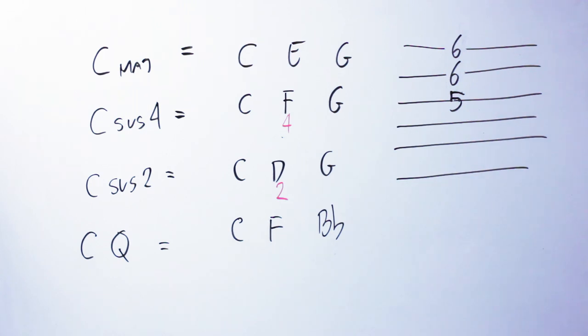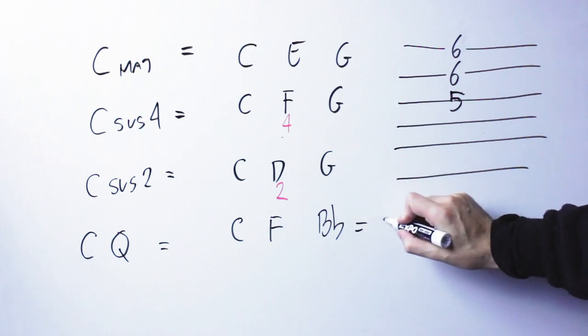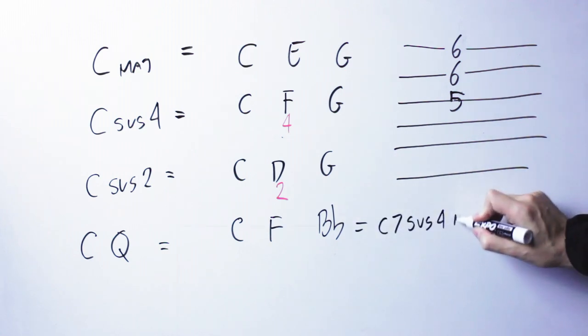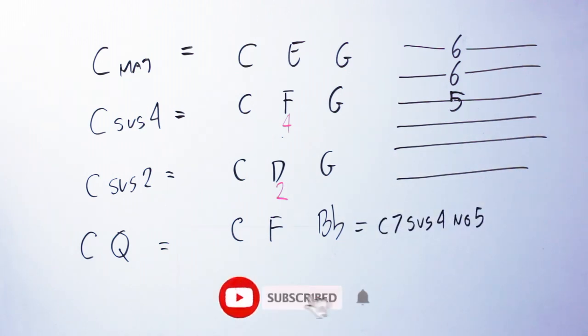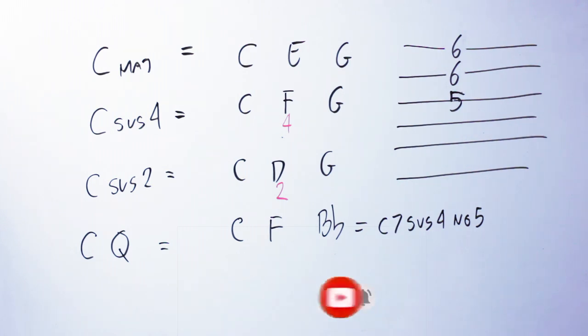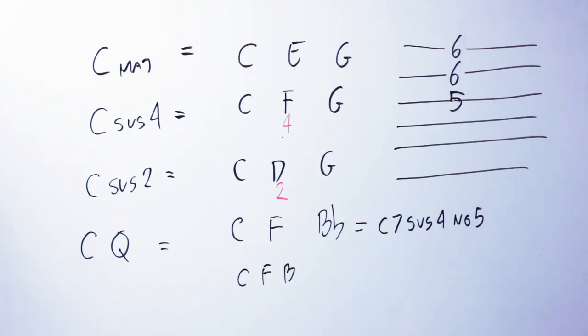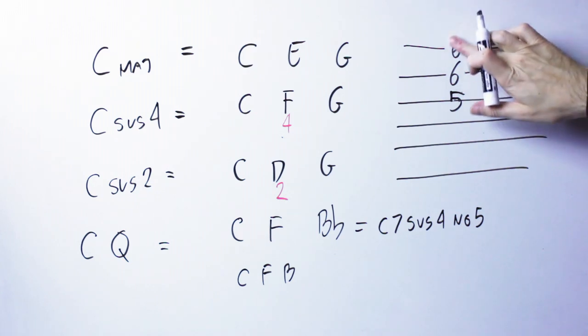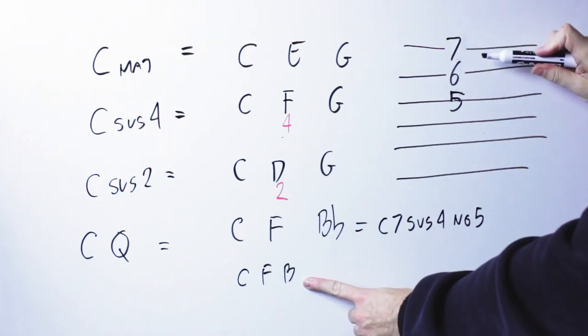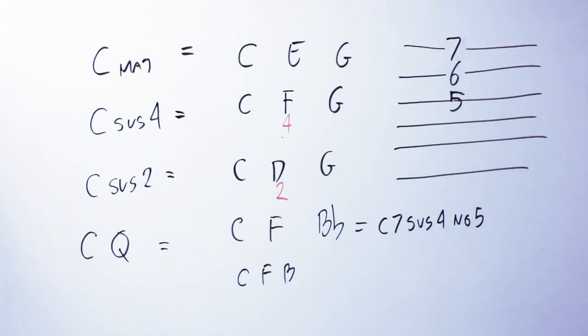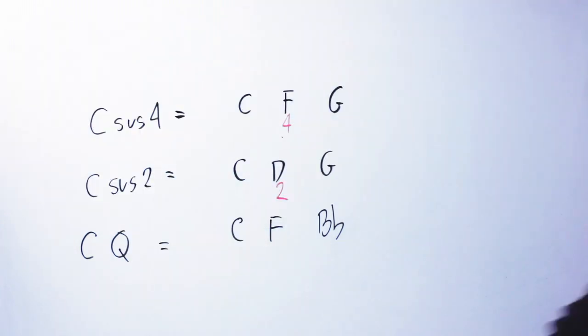By the way, nobody will ever call these simply a C quartal, okay? Some people will just write these as a C seventh sus4. And also, I built this chord using perfect fourths. Some people will actually follow the scale. So if we were in the key of C, my quartal chord would be C, F, B if I want to stay in the key of C. And the chord will sound in a slightly different way, or actually a lot different way. But in this moment, we're going to stay with the quartal chord built with just perfect fourths.